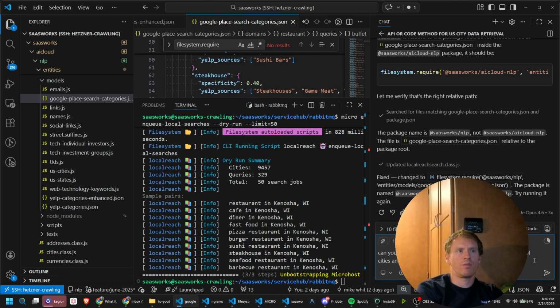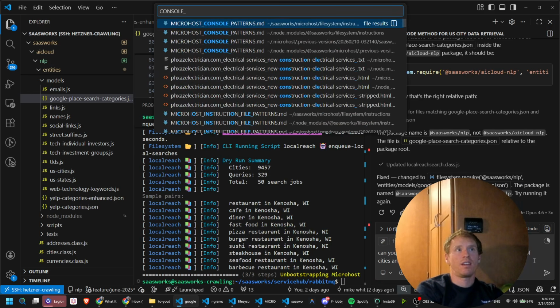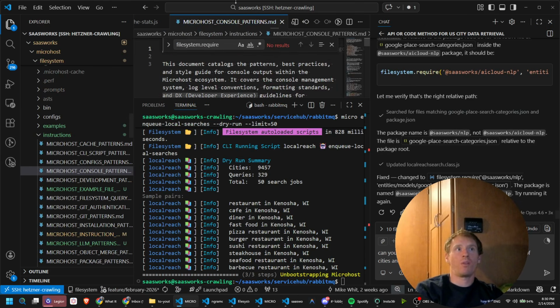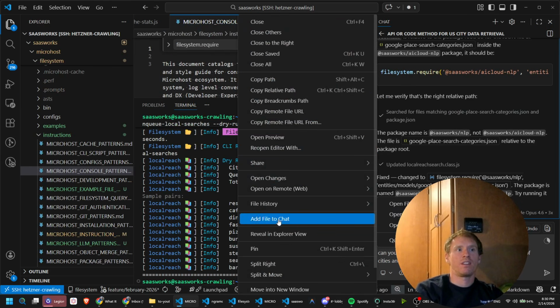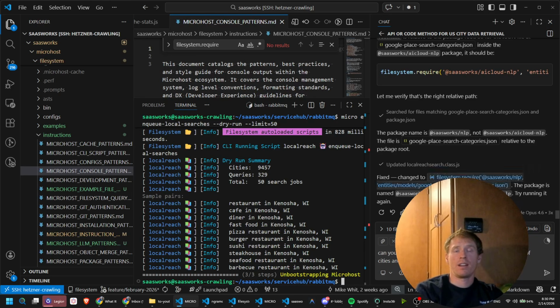Place it into your console logs. And then what I'm going to do again is just to show, when I write code, if there's a relevant instruction file, I will manually attach it. And I want you to keep in mind that what I'm really doing when I'm doing all of this, and I'm probably giving way too much free value away here, is I'm actually verifying a system that will eventually be automated in RAG for quality assurance.